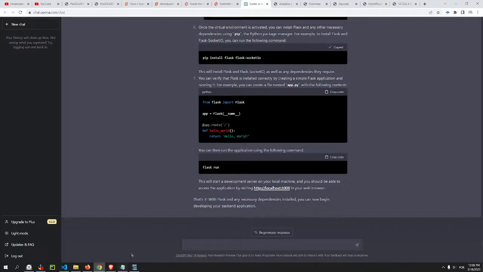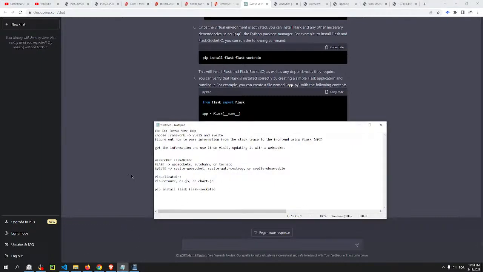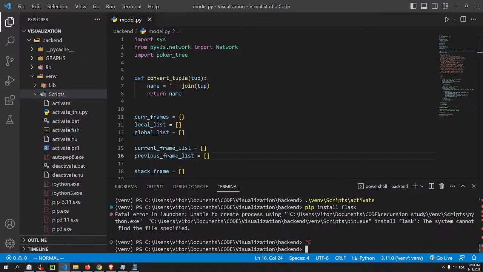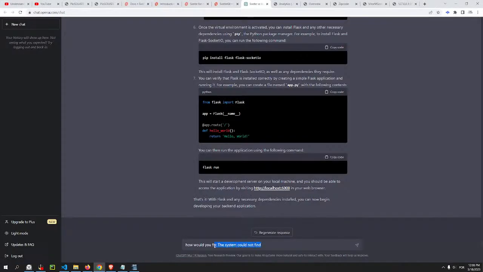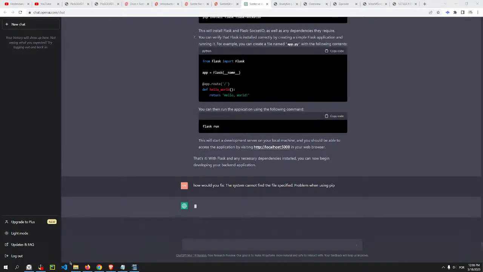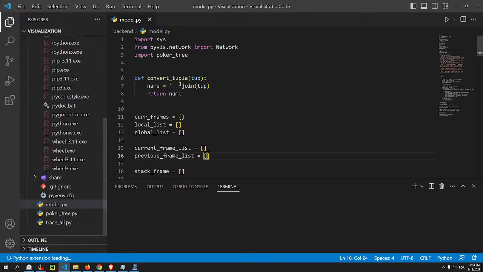I'm gonna copy this command here. I can try to open from a different directory as well, just to see if it's gonna work or not.